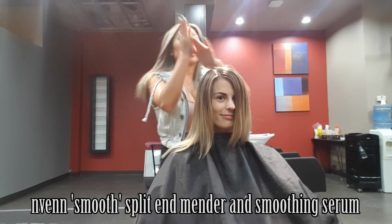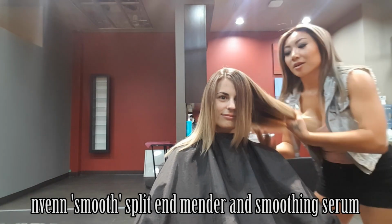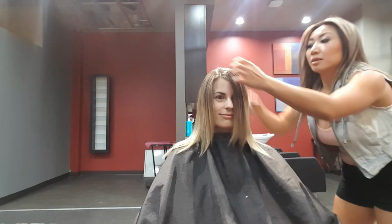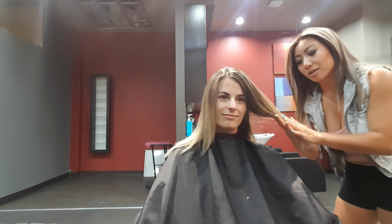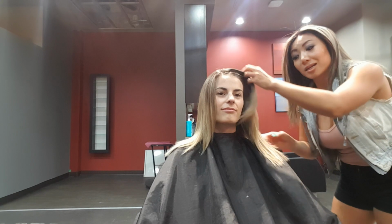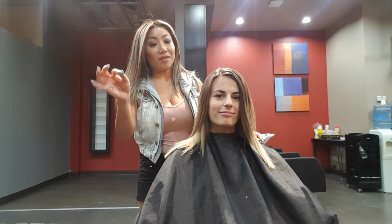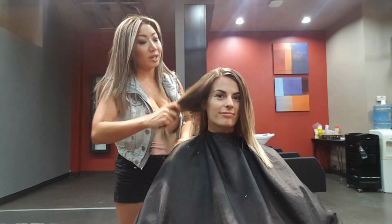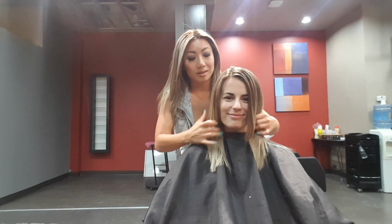seals the cuticle, gets rid of all flyaways, and just gives that hair that really crisp, polished look. And it's actually a temporary split end mender as well. We all know that the only way to get rid of a split end is to cut it. But what happens if you don't cut it is that split splits all the way up the shaft and it keeps breaking. So this will just seal the split end so that you can keep your hair looking good in between your cuts. And here we have it.